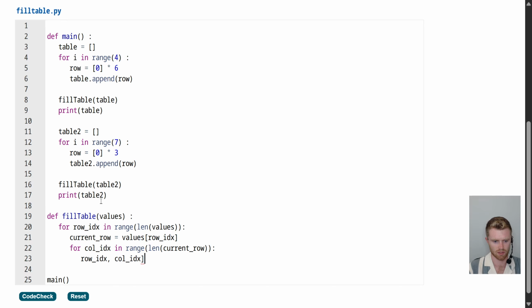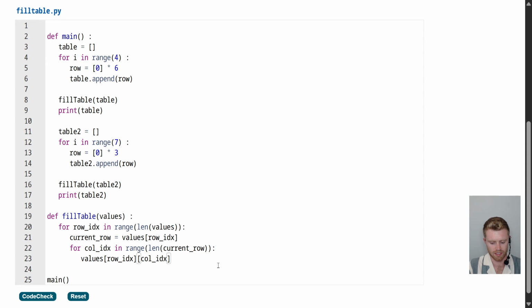And in some situations, you would think you could do something like values at row index, comma, column index. You cannot do that, so you have to do this first set of brackets to get the first row, and then from a given row, get the particular column in that particular row with another set of brackets.